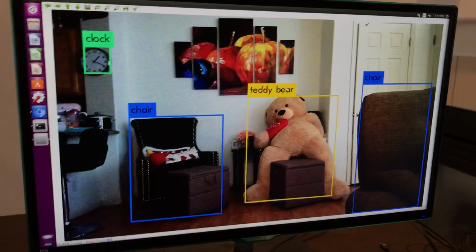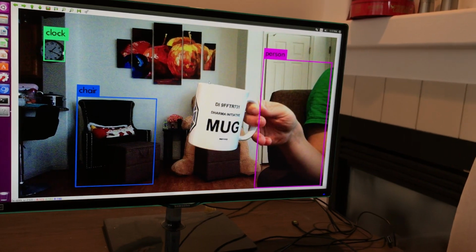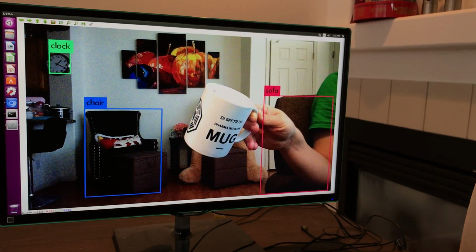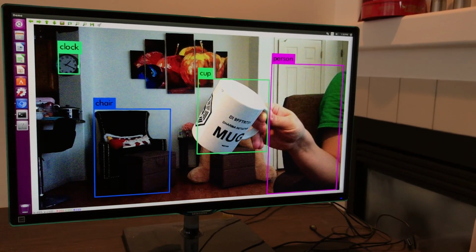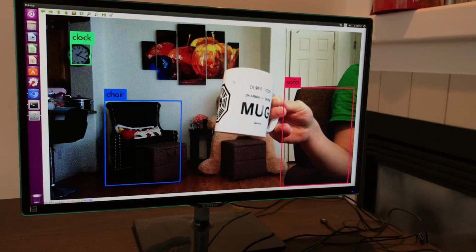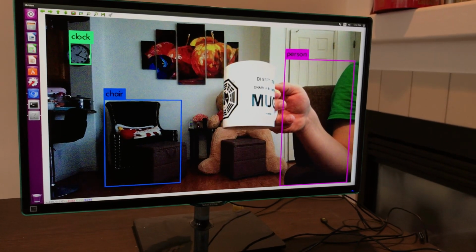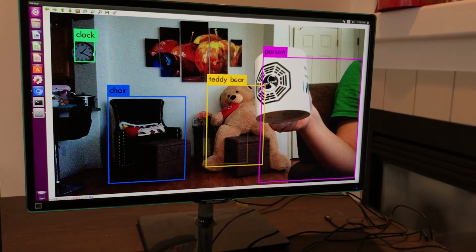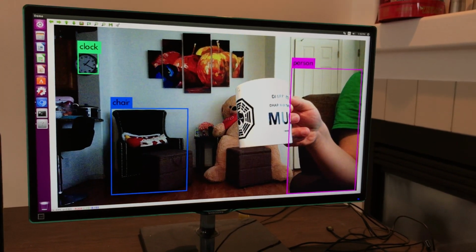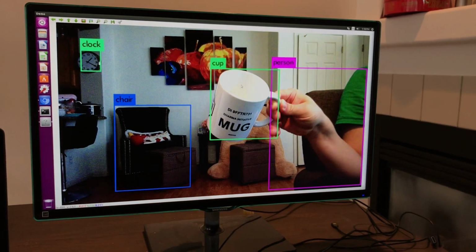So that's good. Just for the sake of experiment, let's try something else. I will put my cup in this video and see if it will be detected. Okay, as you can see, now it's able to, number one, locate it. It sees this white object as existing, and draws a rectangle around it, and then next it's able to detect that it's actually a cup. I don't know why, but clearly when you hold your cup in certain positions, it doesn't recognize it. It even recognizes it as a kind of remote control. I don't know if that's because of the printed patterns. I got this cup after watching some TV shows, and I bought it from Amazon. Most of the time, I think if you hold your cup in certain positions, it will be able to tell.